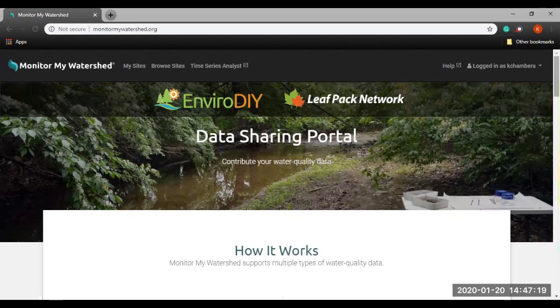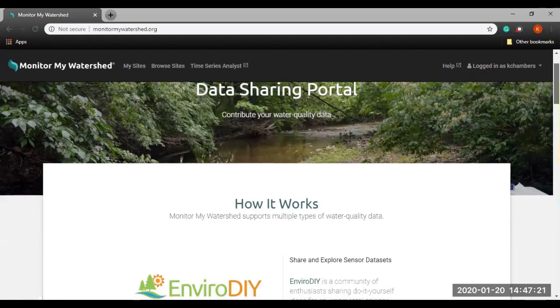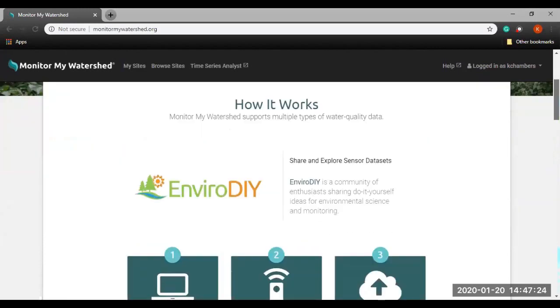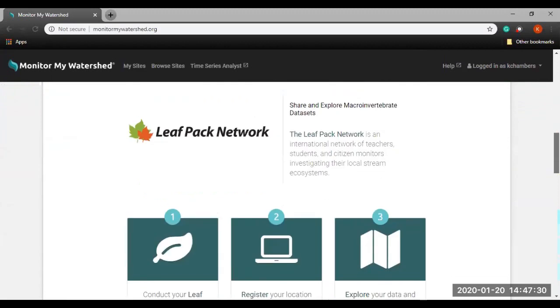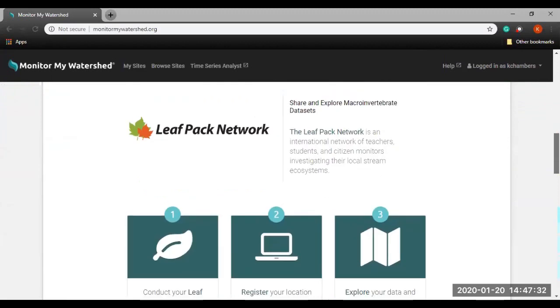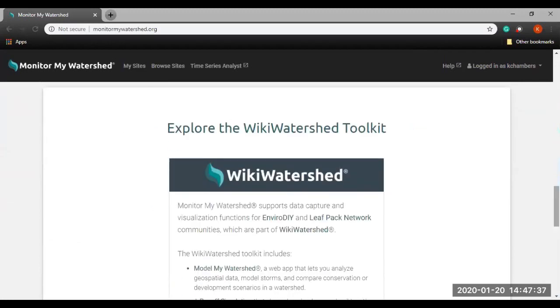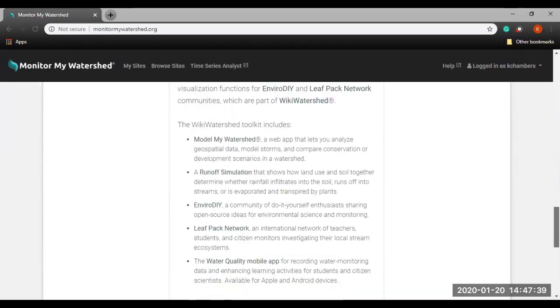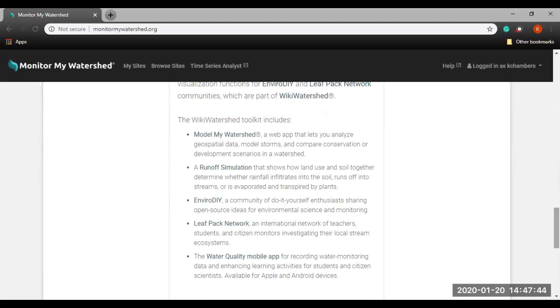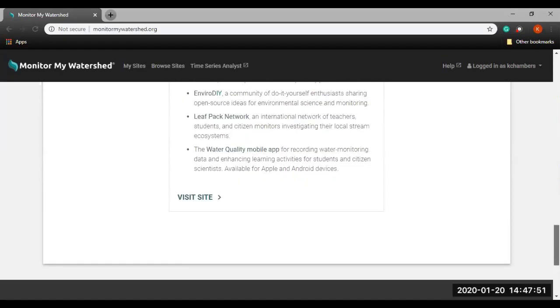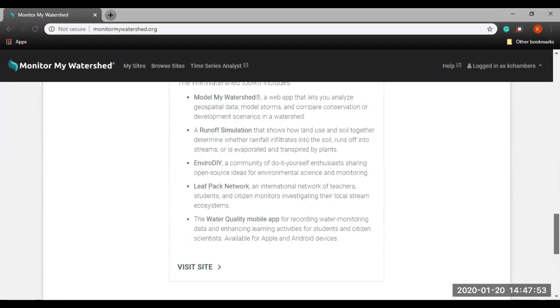When you're met with this page, they give you a bunch of information, including sharing and exploring data sets with Enviro DIY, sharing and exploring macroinvertebrate data with Leaf Pack Network data sensors, and then other tools available through WikiWatershed, including Model My Watershed, a runoff simulation, Enviro DIY sensors, leaf pack data, and the water quality mobile app for Monitor My Watershed, which you can explore in further detail if you wish here where it says View Site.